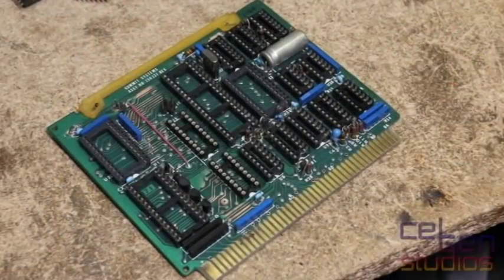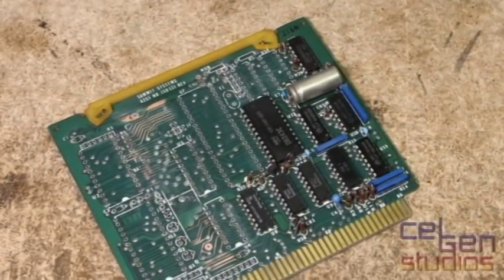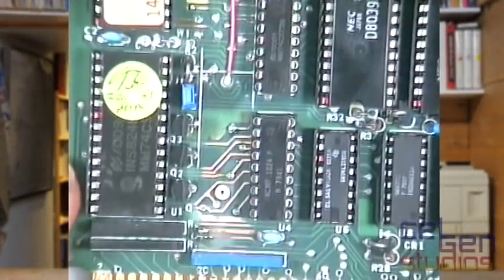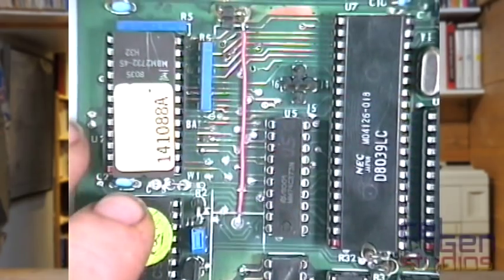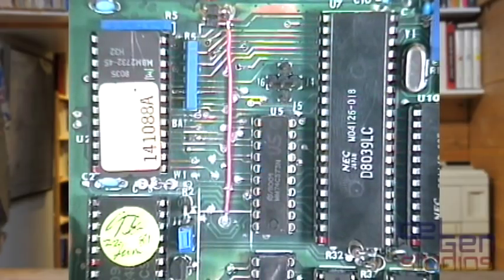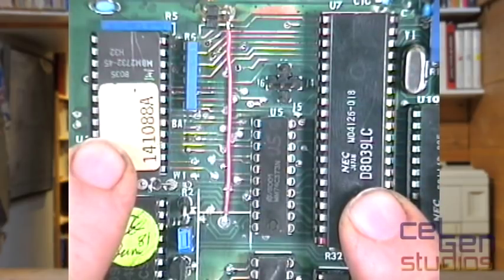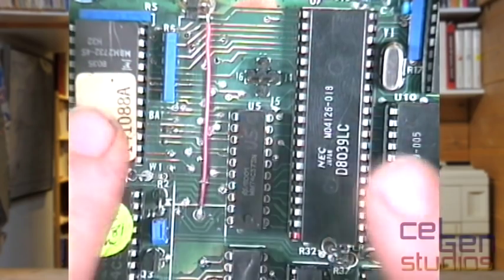I had to verify the value of everything. There were a couple of components that had to be replaced — these three transistors right here. But that still didn't do it. The main issue was that you'd turn the machine on and it would fire off all its little solenoids, flash lights, but it wouldn't function right — unless I either pulled out the CPU or the EEPROM. To me, that indicated the I/O chip and the drivers were being told to fire off because of something going on here.